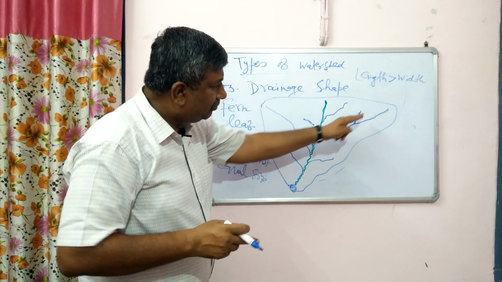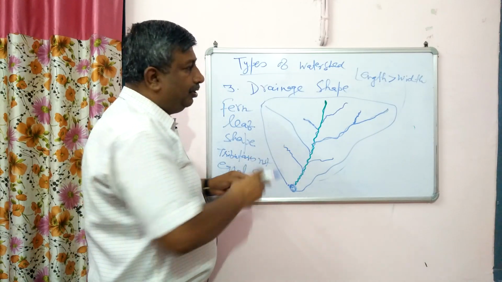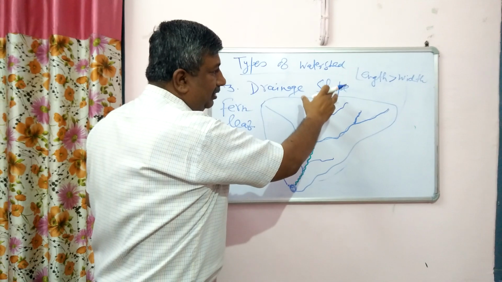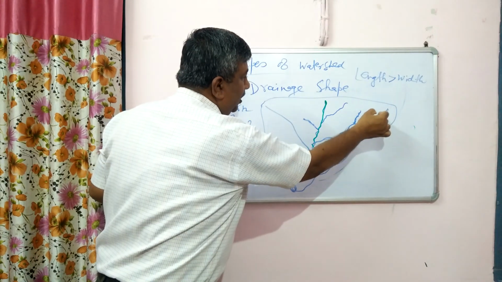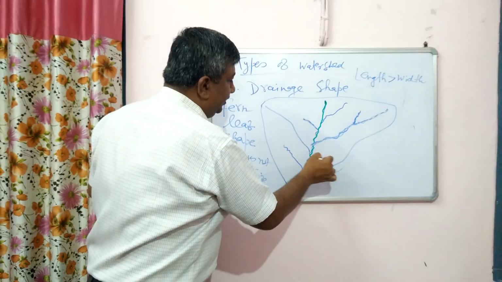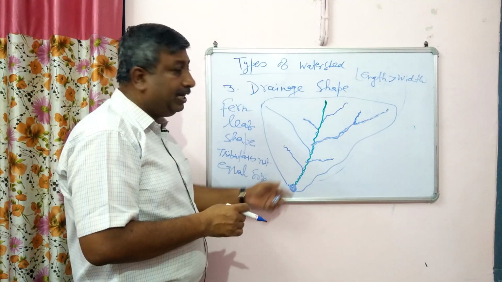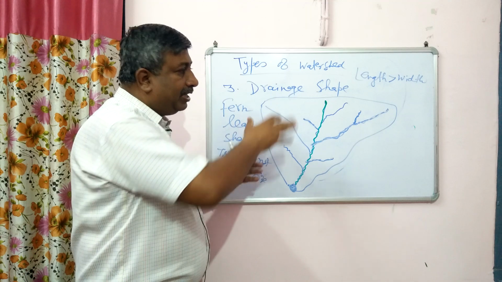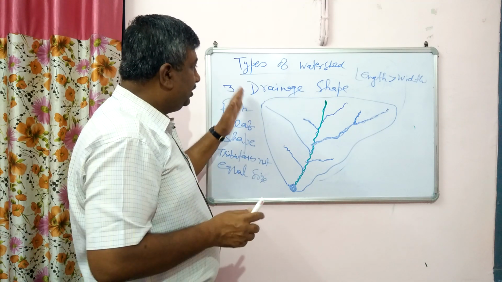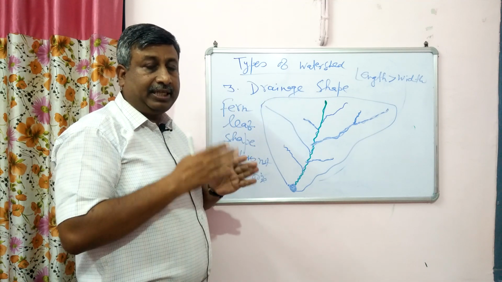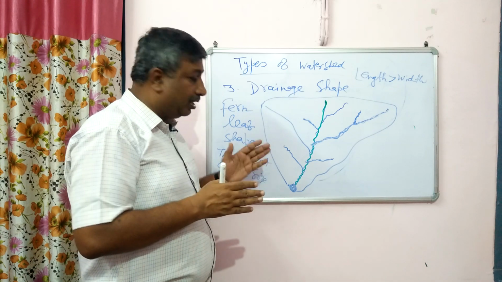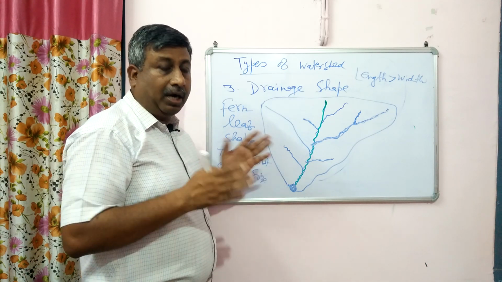यहाँ फर्न शेप में क्या है, लेंथ सबकी अलग अलग है, तो इस कारण से जो रेनफॉल के बाद जो रन ऑफ होगा, यहाँ से रन ऑफ स्टार्ट होगा, ये पहुँचने में ज़्यादा टाइम लेगा, ये जल्दी टाइम लेगा, तो यहाँ पे जो आउटलेट पे वाटर आएगा वो धीरे धीरे आएगा, तो फ्लड पीक यहाँ क्या आएगी, लेट आएगी. That's why we can manage this runoff volume. So this is the importance of drainage shape which decides the flood peak or runoff volume time at the outlet.